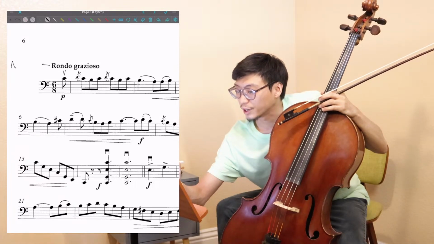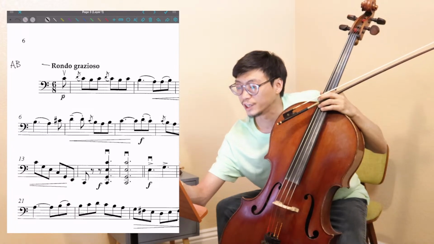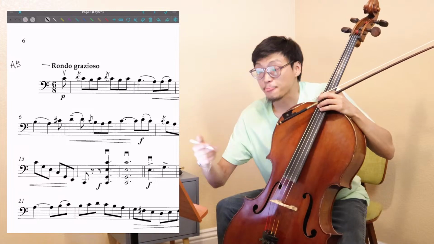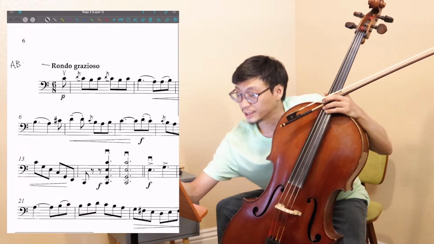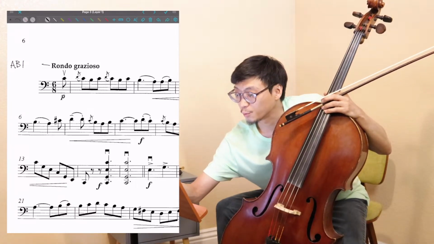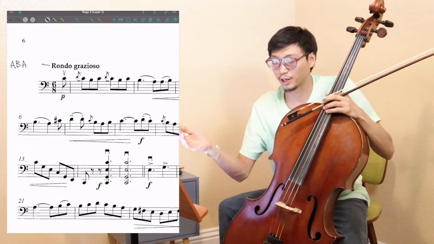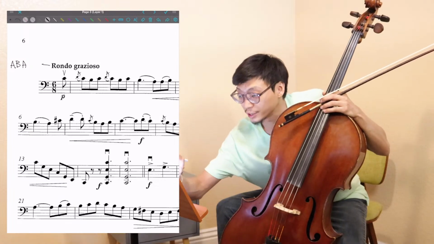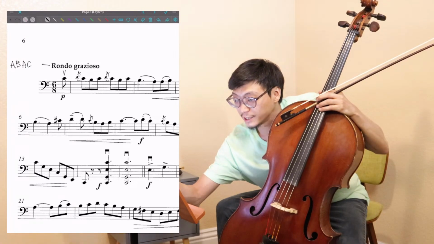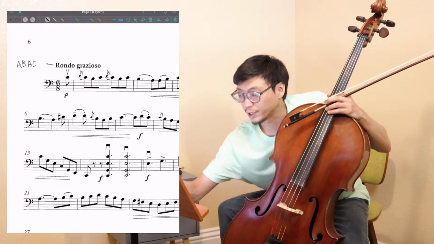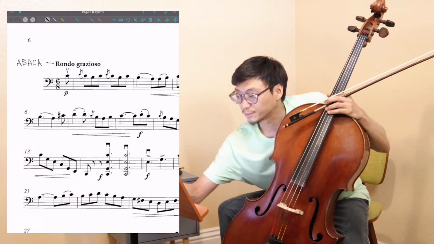Then there's the B section, such as verse, chorus. What happens here is we go back to the A, and then instead of going back to B, like a chorus, we would go to a C, and then we go back to A.